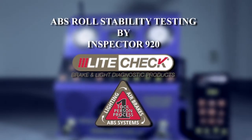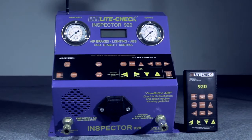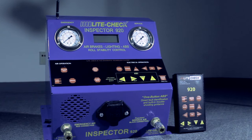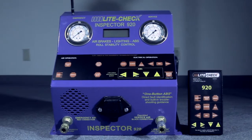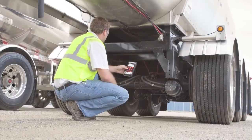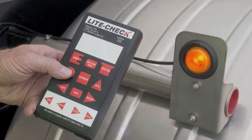The Light Check Inspector 920 is the one-tool solution for your trailer inspections and maintenance for advanced roll stability ABS. This is the only trailer tester on the market that combines testing the trailer air systems, electrical systems, and ABS with complete diagnostics. Thus, a frustrating and time-consuming job becomes a much easier one-person job in less time.